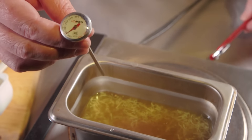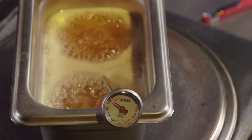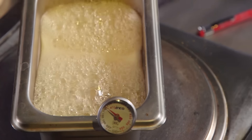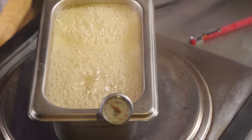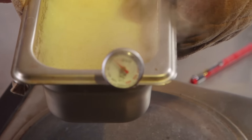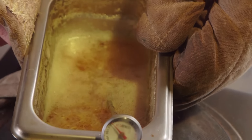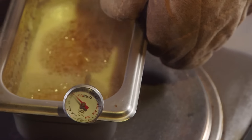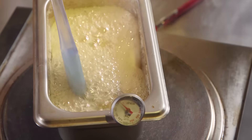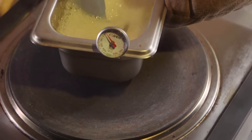As the heat comes up, the honey will melt and you'll be able to incorporate those ingredients together. Make sure your candy thermometer goes well over 300 degrees. Once you get up to about 212 degrees — boiling for water — we're going to start boiling out the water from the honey and lemon juice. A lot of foam occurs when this happens. You need to be right beside it, and make sure you have a pan with tall enough sides to accommodate at least triple the depth in foam. As the foam gets to the top of your pan, pull it off the heat and let the foam subside.